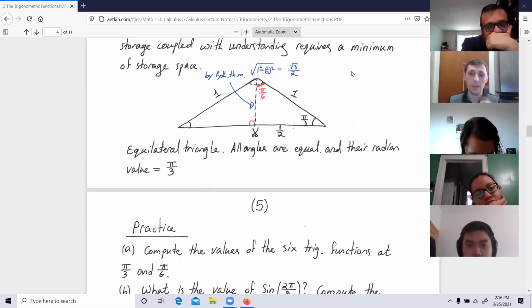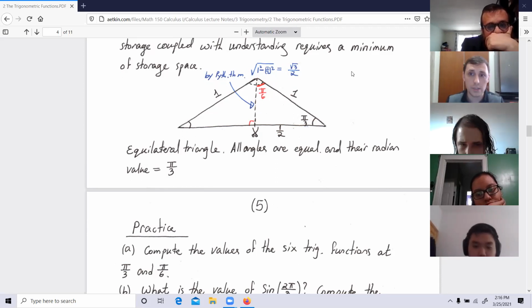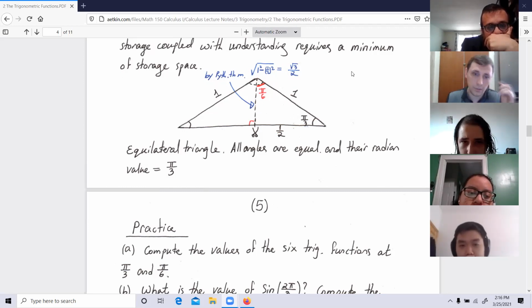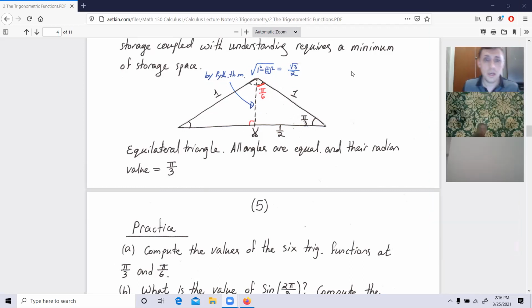Are you with me, guys? I did not go too fast, right? You understand how I know the angles are pi over 3. You understand how I got the pi over 6. And you understand, guys, where did I learn to do that? I didn't. I just thought about it and I just figured it out. And if you did the same, you would have figured it out also. Right? You think about it and if you do it enough, it becomes obvious. So this is pi over 6. This is pi over 2, pi over 3.